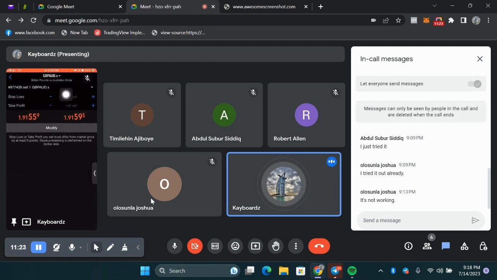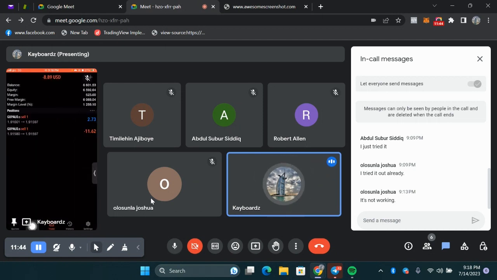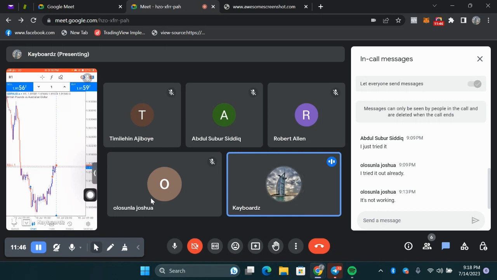All you need to do, this is stop loss. Stop loss also means SL. Take profit means TP. So you can set your stop loss. Let's say for instance you are following a signal, or you are trading based on your own signal. So you input your stop loss there and you input your take profit. So now let me go back to the chart and give you an example of stop loss. Let's say this is it. All right. Let me go to the 1 minute time frame to make it vivid.